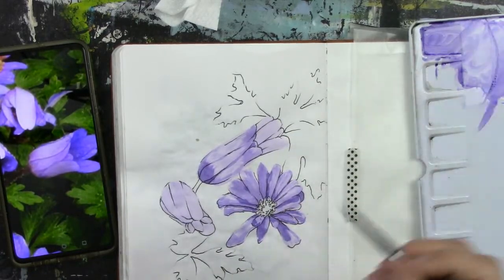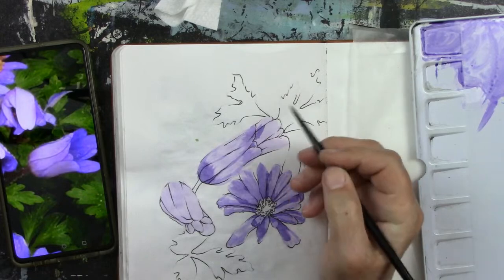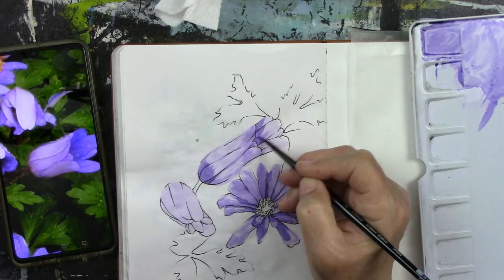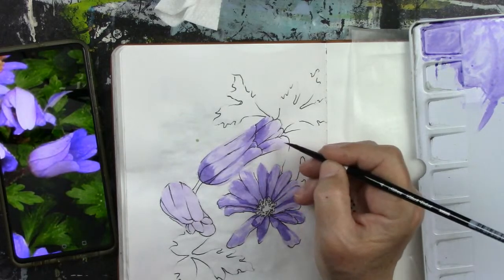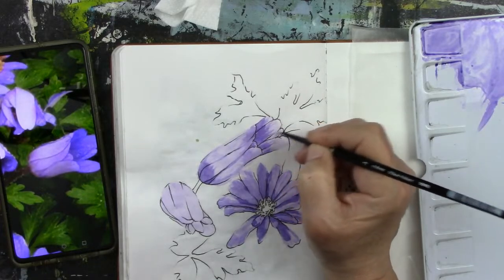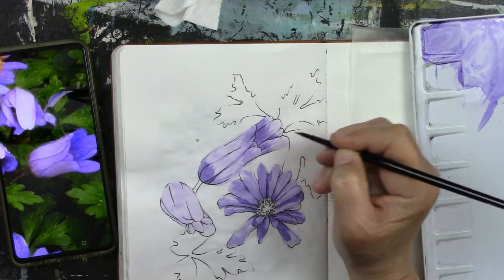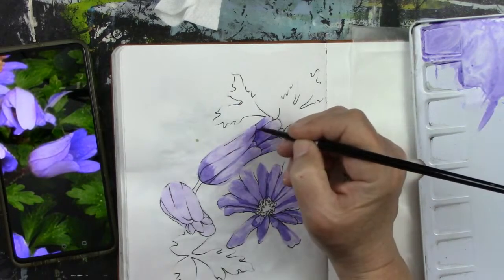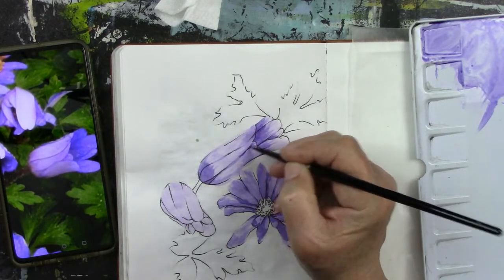And then this here is fairly dark inside that flower, but it does go a little bit lighter as it goes up, not a whole lot, but you do want it fairly dark in here. Now you could take your pen and do some cross hatching if you want in this type of situation. I'm just going to make it a little bit darker.